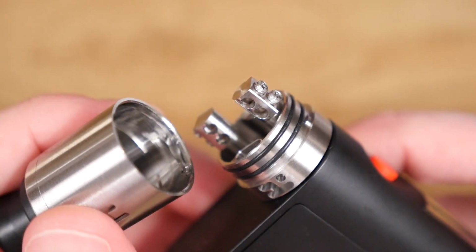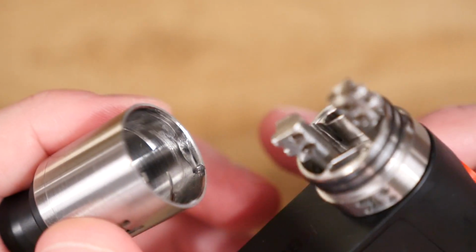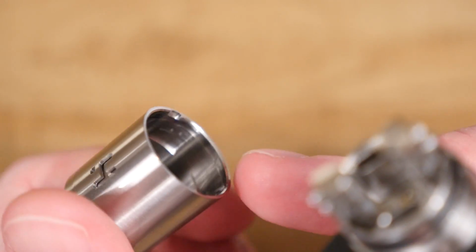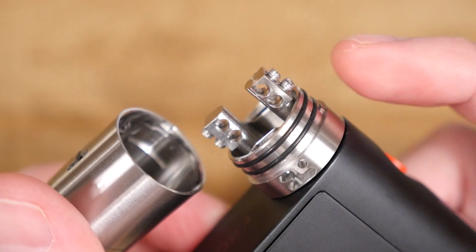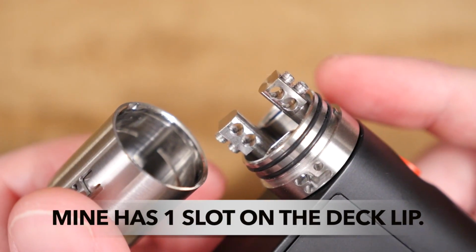So let's just say you have your build installed. What you're gonna wanna do from there is line up the slots on the barrel. And you got 2 slots, 1 slot on one side and then 1 slot on the other. But mine only has 1 slot on one side. That just means you could use it for both sides, if that makes any sense.